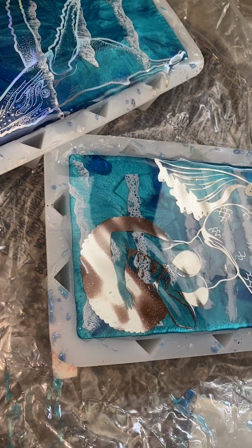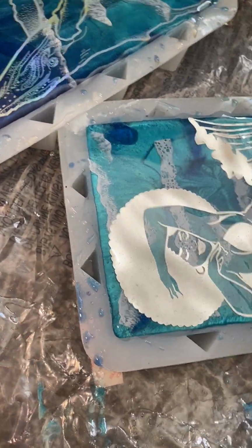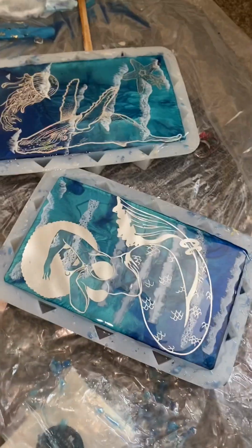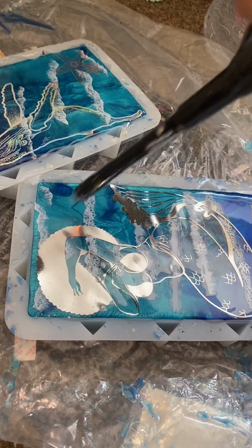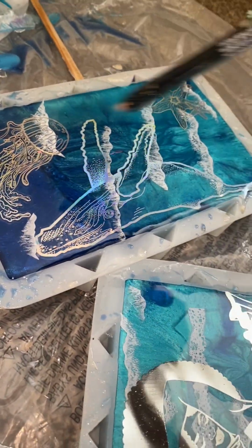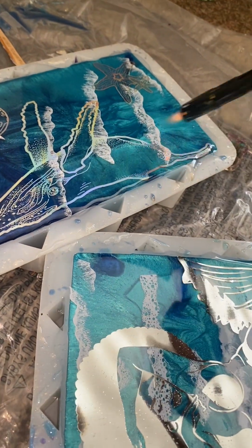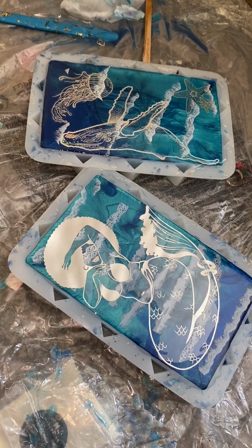And the extra resin I'm just picking up. And she looks amazing. I'm going to let it dry for 24 hours. But before that, just going over it with my lighter. There wasn't any bubbles or anything like that, so that was pretty cool. But I still went over it with my lighter just in case, because these bubbles like to just come up at the last minute.